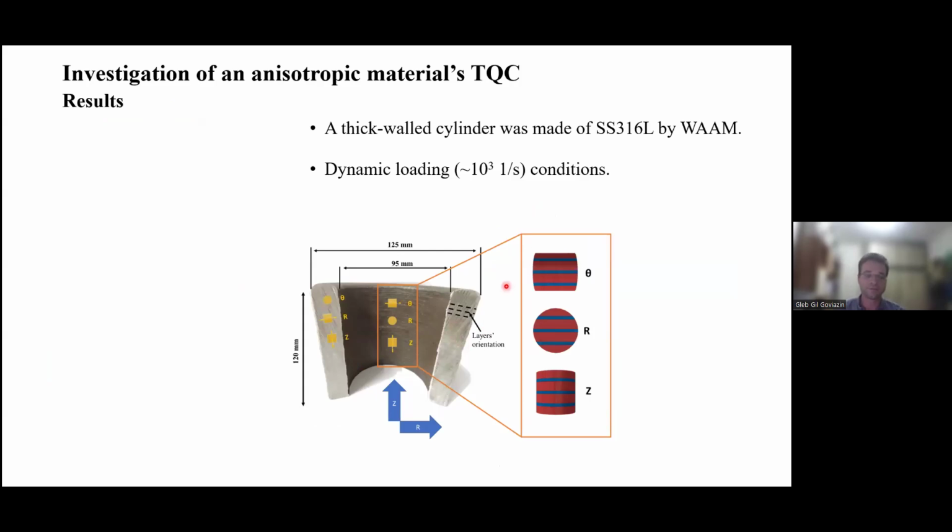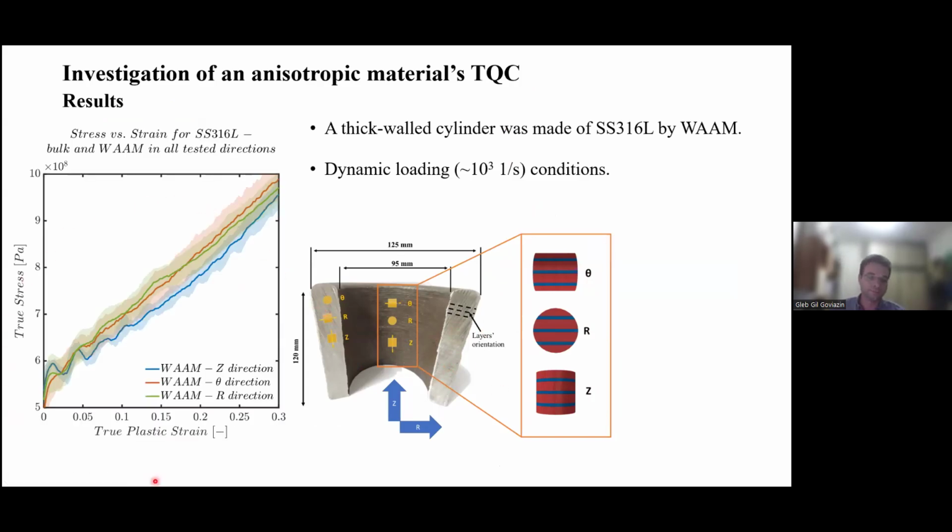Going on to study our specific material for its Taylor-Quinney coefficient, we took the same thick-walled cylinder and machined specimens out of it in all 3 principal directions, theta, r, and z. And what we got was an anisotropy in the mechanical properties of the material, which can be seen even better here. We saw that the specimens in the theta and r directions were very anisotropic, and they started with a circular cross-section but ended up with an ellipse-like cross-section. However, the z direction ended up with the same circular cross-section, so the z direction was kind of isotropic.